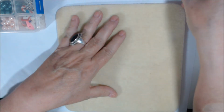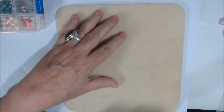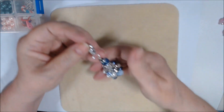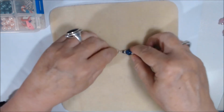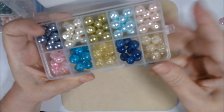And then the last thing I did, I had to get my blues on, because I've been kind of blue lately. I did a planner purse charm kind of thing, and this is it. And this is the blue sparkle bead from the sparkle bead kit. Really pretty. It's one of these. I just love that color blue.